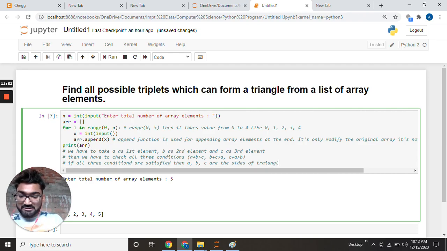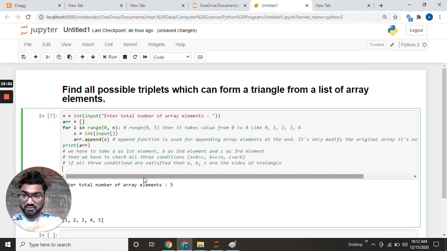So this is the step. This step we have to do for all the list elements, all the array elements. So what we can do, we have to use a loop. Then we are using a for loop. So we give for i in range 0 to n minus 2. Here we are using n minus 2.